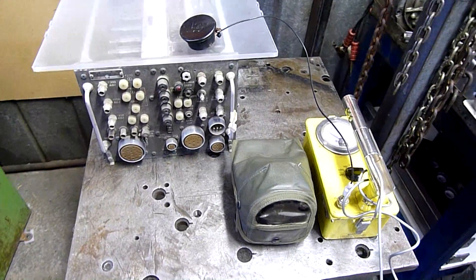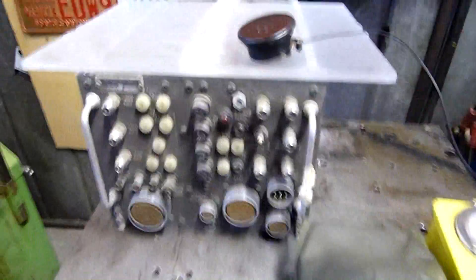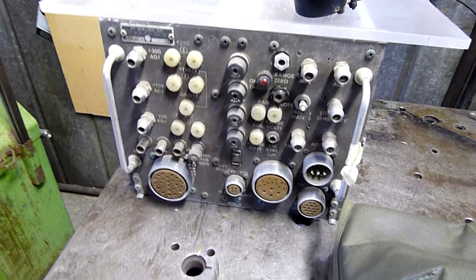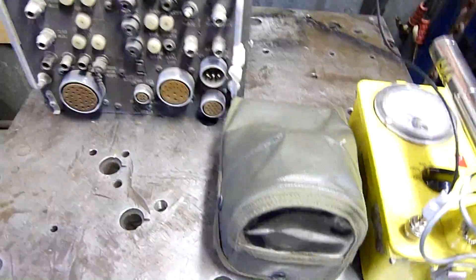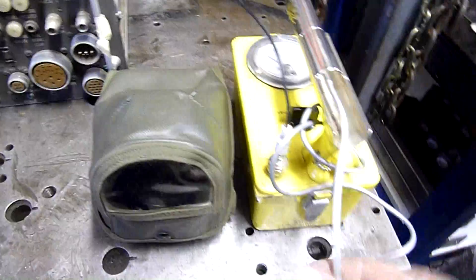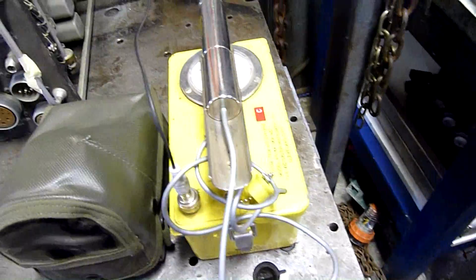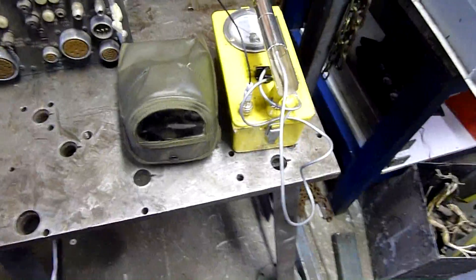G'day folks, just going over some of this old Sabrejet radar equipment and I thought I'd pull out the Meek radiation meter, the CDV-700, and just give it all a bit of a run over. There's a few ticks from inside the radar unit.